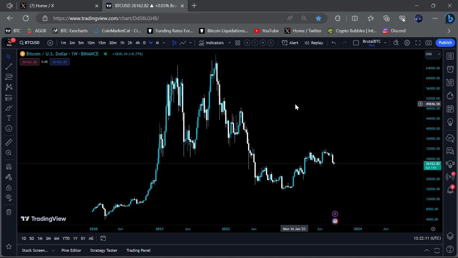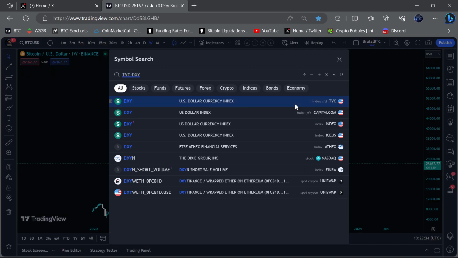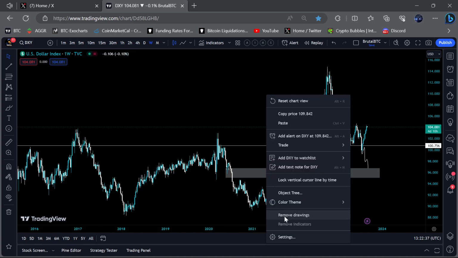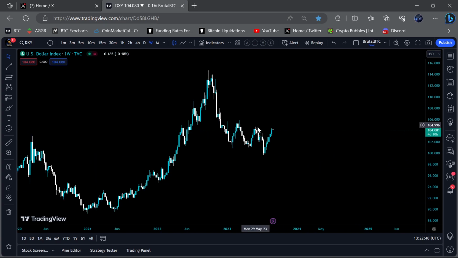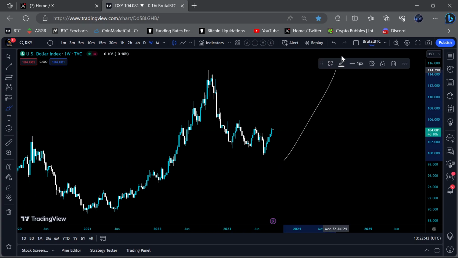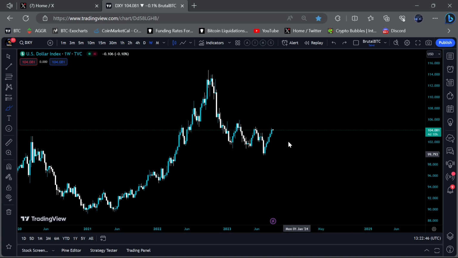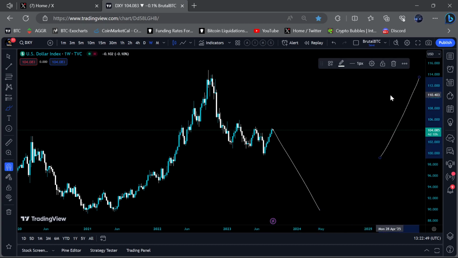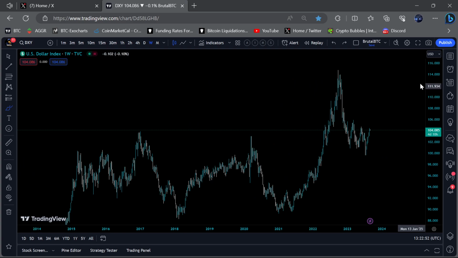Now you guys have to look for the cryptocurrency specific factors. Be aware of cryptocurrency specific factors that can influence the price movements, such as regulatory developments, technology upgrades and security breaches. Those can basically manipulate, not manipulate, but can move your Bitcoin price suddenly towards the upper side or to the downside, because all of those news have an impact on DXY, on dollar. So whenever the dollar will go like this, Bitcoin will go like this, and when dollar will do something like this, the Bitcoin will do something like this. They are basically inversely correlated.